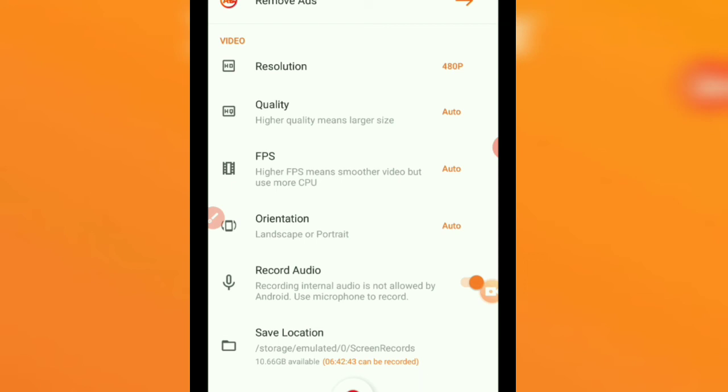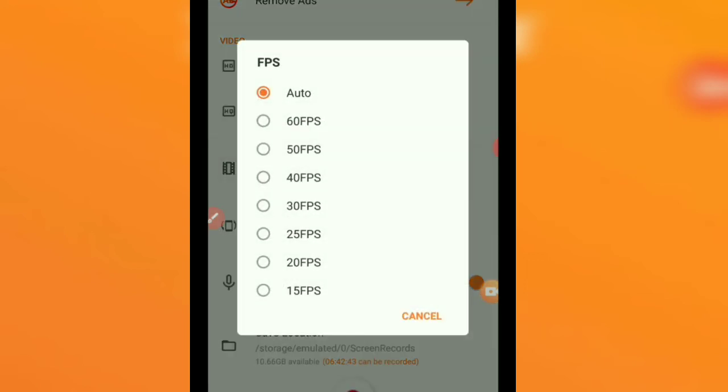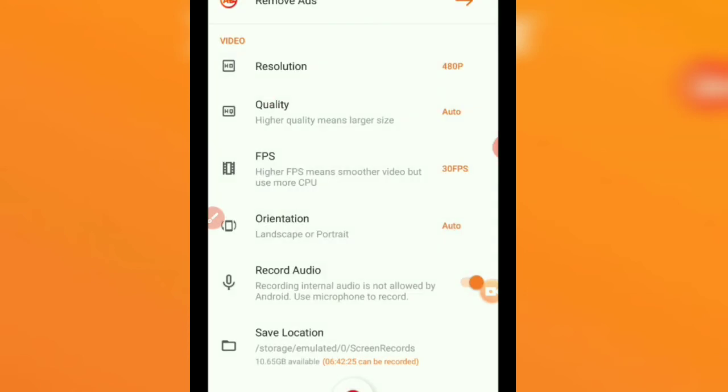The next one is frames per second. You can see there is auto again. Leave it at auto. Usually we go with 30 FPS, but I recommend you leave it at auto. It will choose automatically. Now the next one is the orientation. Again, leave it at auto, because it will change by itself. Orientation means landscape and portrait.